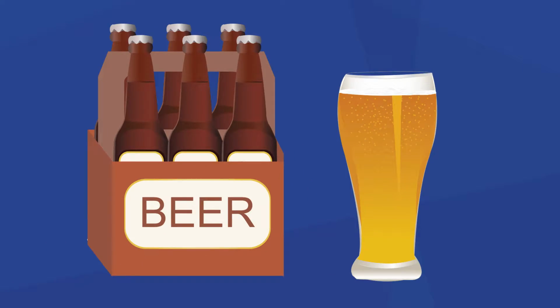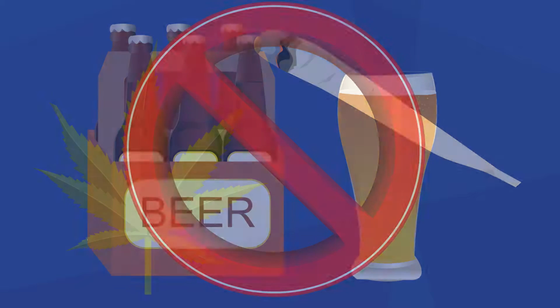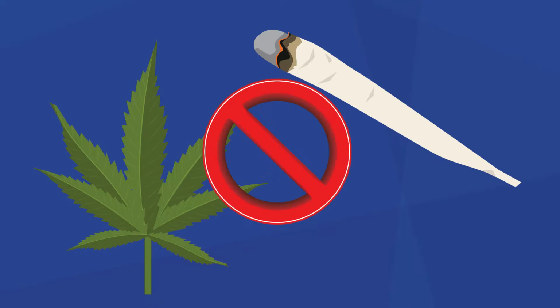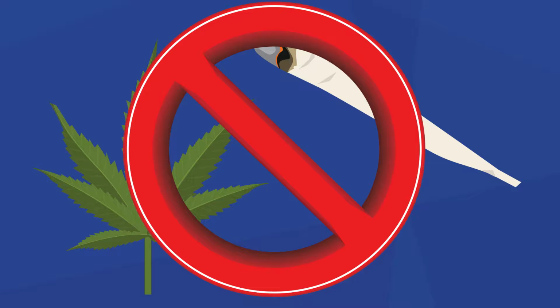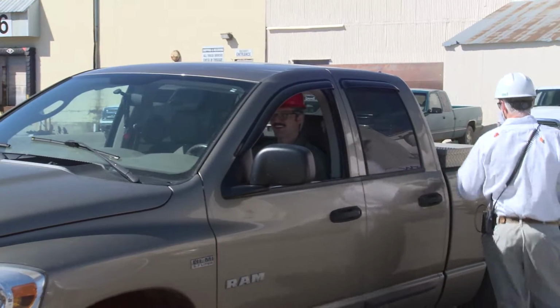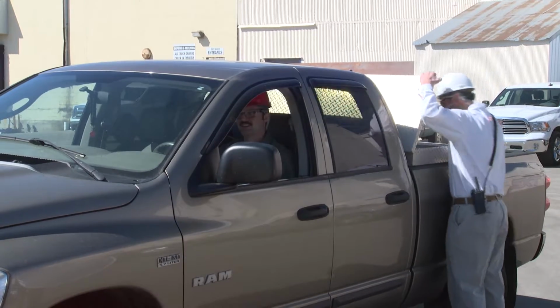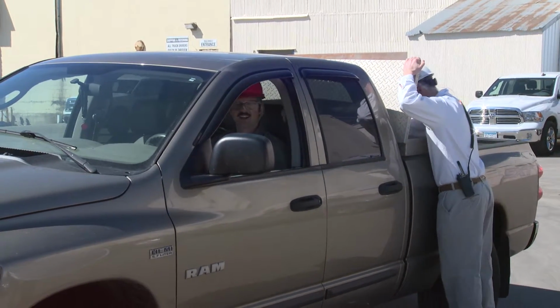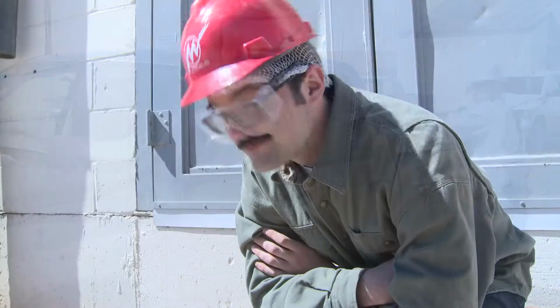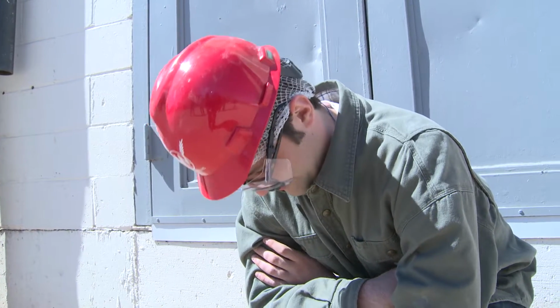Miller Milling has a drug and alcohol program that prohibits the possession, consumption, distribution, or sale on our property. Failure to follow these rules will result in your immediate termination from our facility and could be reported to the police if appropriate. Miller Milling reserves the right to perform inspections of contractor job sites, including inside job boxes, trailers, vehicles, or other work areas. You should never report to work while under the influence of these substances.